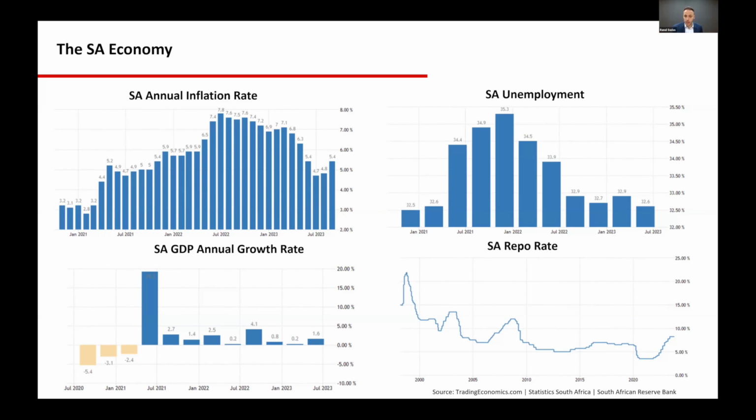We need growth. We need a lot of things, but it's a difficult place to invest. Like I said, the only area of investment that we find particularly attractive is the bond market. And within the Reg 28 framework, we do use a local portfolio sitting inside my Reg 28 cash, a local equity portfolio designed for very unique opportunities within our context. I don't think index investment here is the right way to go. Buying a Top 40 ETF and hoping for the best, I think you're going to do badly. There are some very unique and interesting investment opportunities within South Africa, but you've got to be very, very selective. Our local portfolio is quite concentrated in what we believe those opportunities are in the listed space.